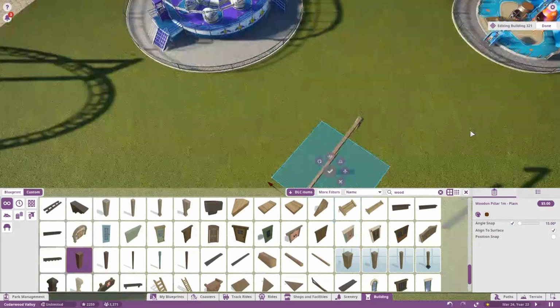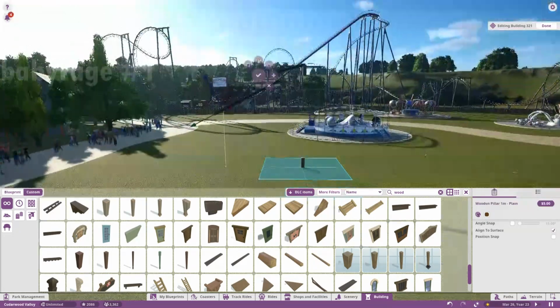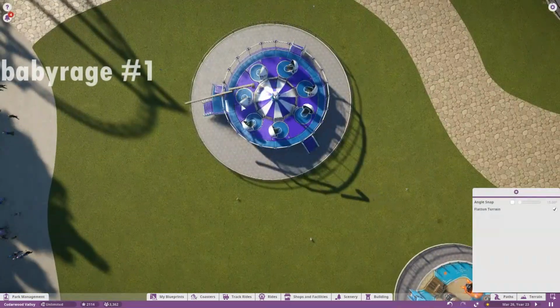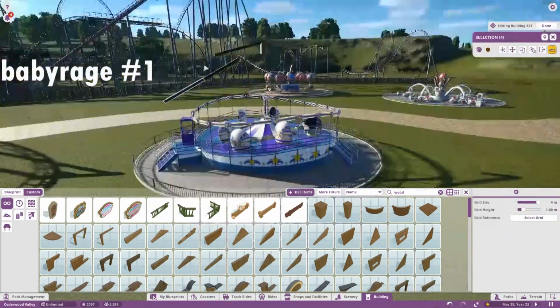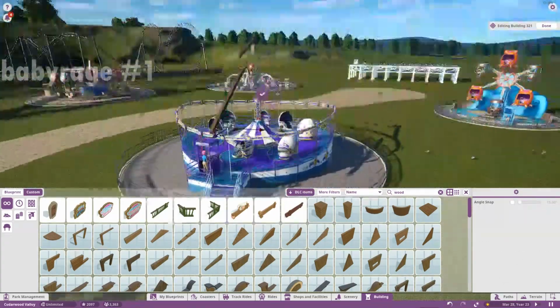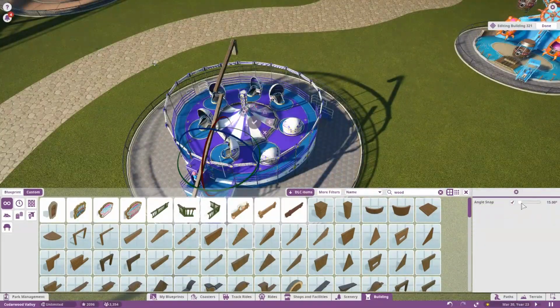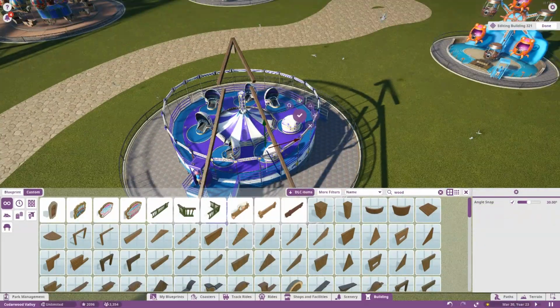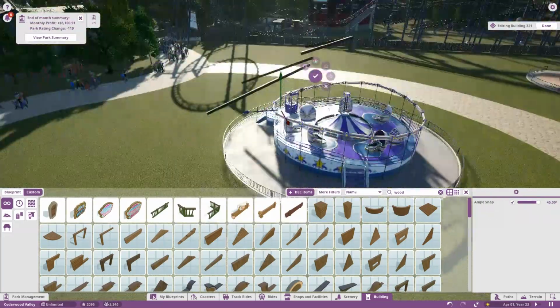I wouldn't say I was frustrated, but I was frustrated with Planet Coaster for a while. Every time I tried to come and work on the park, my Planet Coaster would crash. I would lose everything I was working on, and that was quite annoying because I was looking for something very custom, not something I could easily replicate if I had lost a bunch of content and had to do it over again.